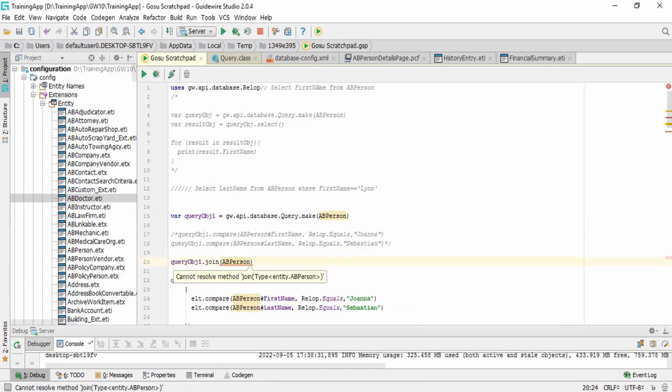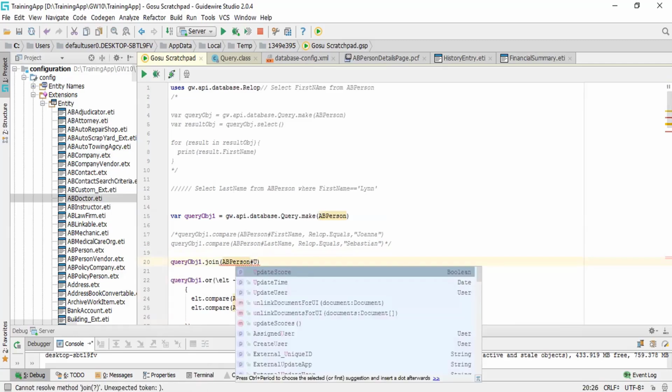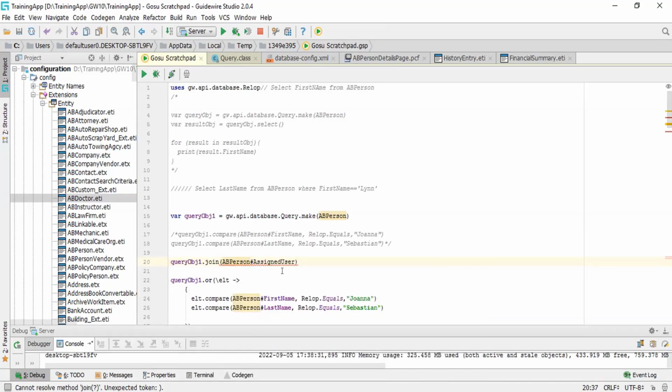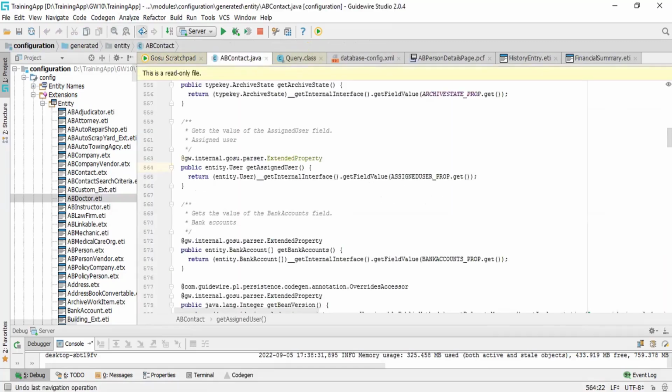I will make this join with the user, because the user entity also has this foreign key relationship, as assigned user, create user. Okay, so if I go to this, only foreign key relationships would be joined.